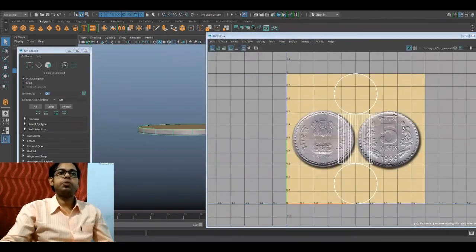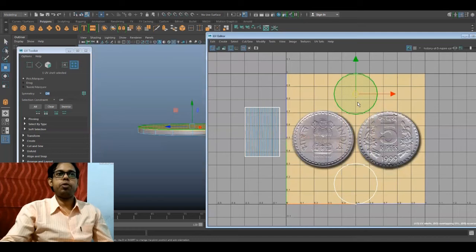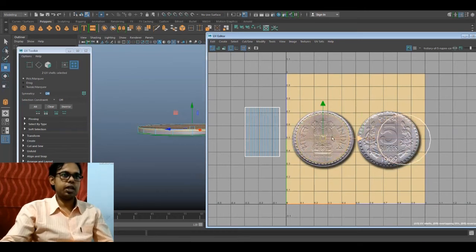Because these cap sections are not properly matched with this. So what we have to do is place them in a proper way. Maybe the top section should be that one, and the bottom section should be that one. And then I will scale them out so that they match properly. Then we can get the final output like this.